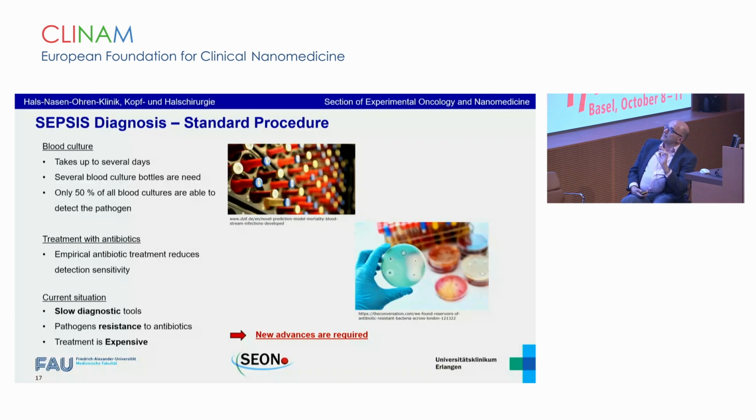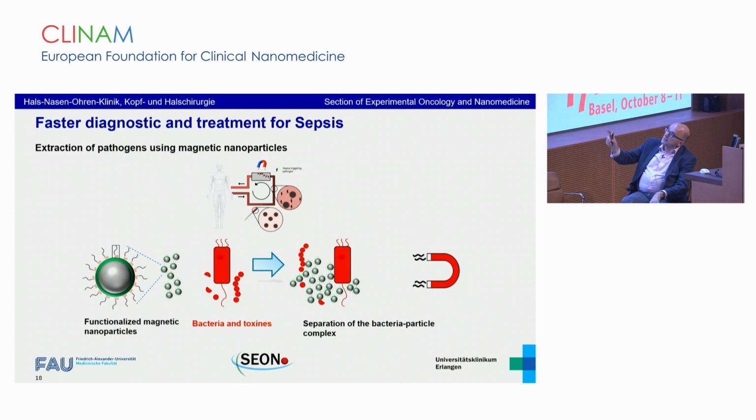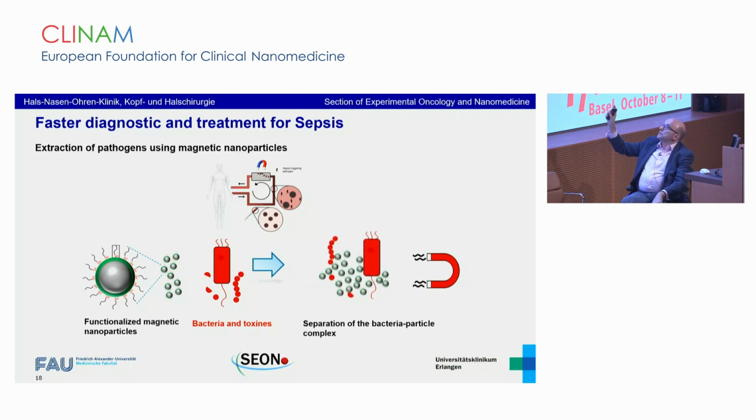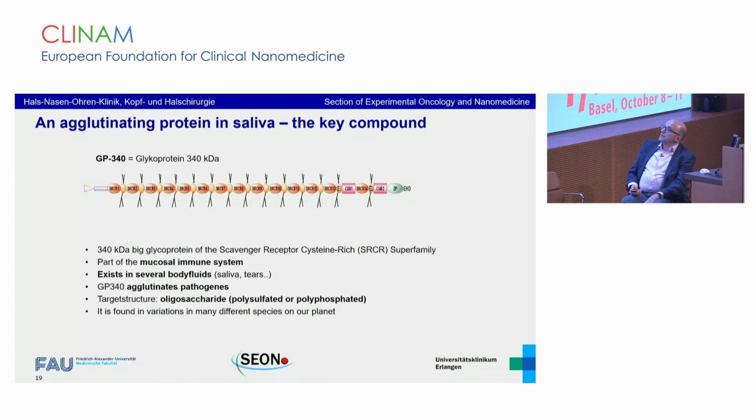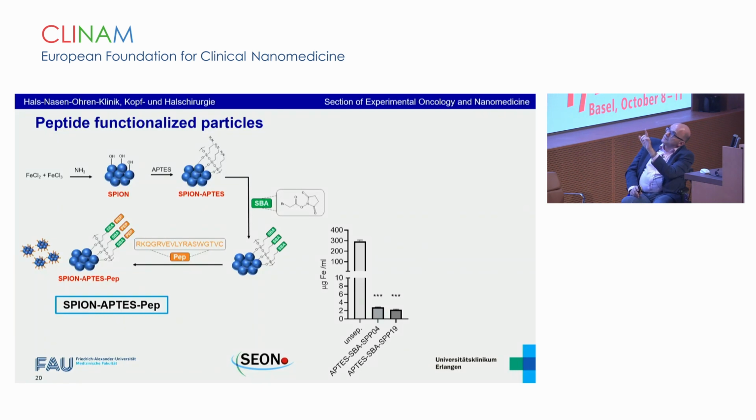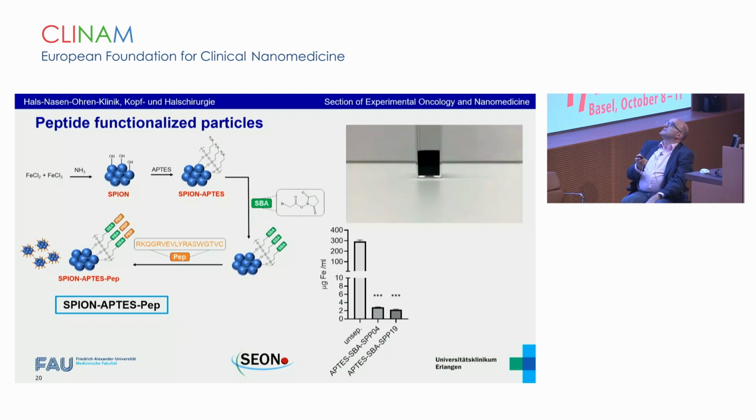And what we did is the following: we developed particles, as you can see here. They are functionalized on the surface. They can attract bacteria or toxins, and with this compound they can be extracted from the specimen. And the reason for this is that we can cover these particles with a special protein, salivary, which is common in all of us, and they are very specific for bacteria in this field. And what you can demonstrate is the following: here we synthesize SPION particles with the saliva protein on the surface. And what you could detect is that we can synthesize these very stably, and they are stable also in fluid.